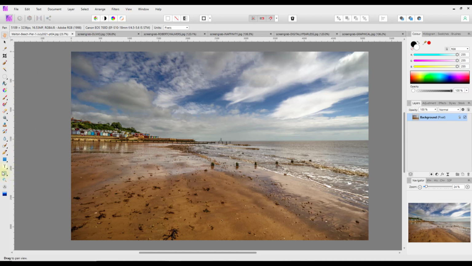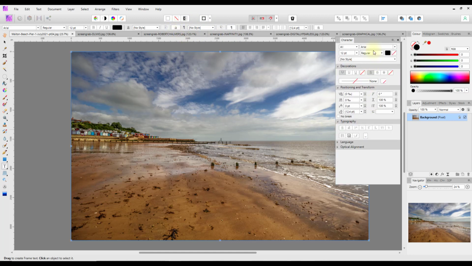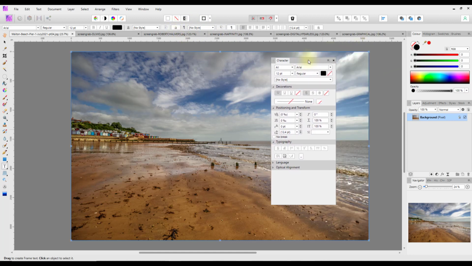Now, some of these options come with the text options. Say for example this one here, if you click on character, it will open up the character tab, or studio I should say.